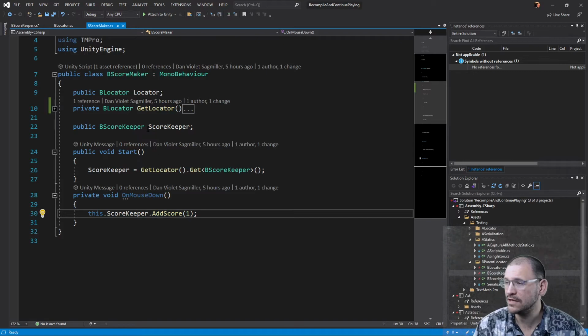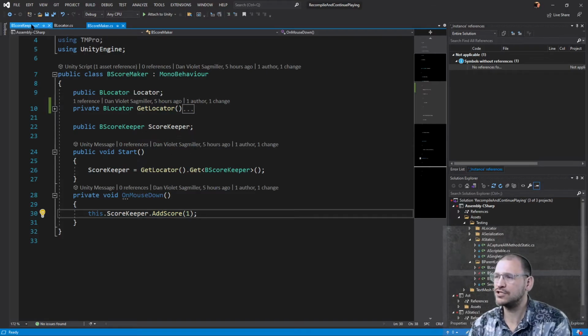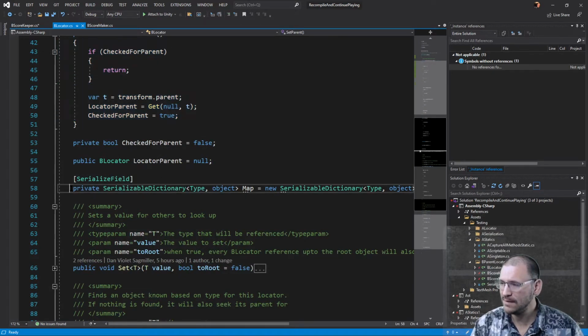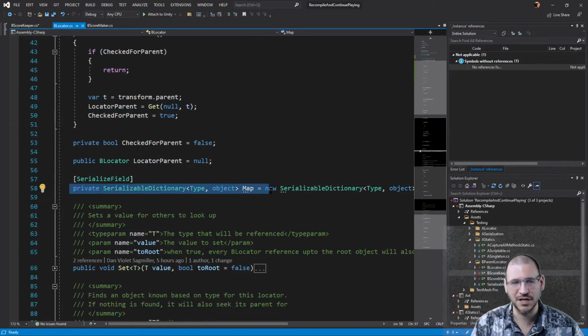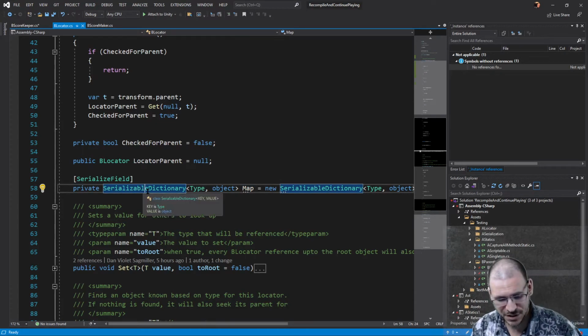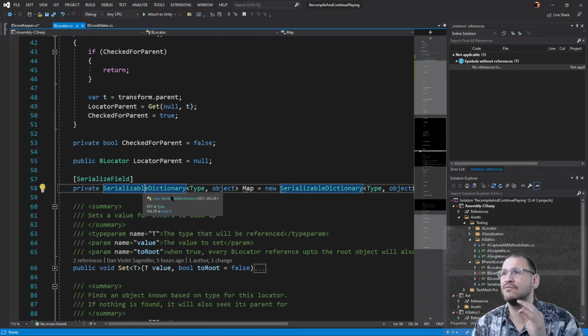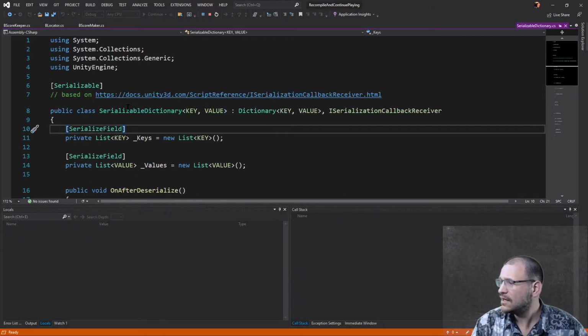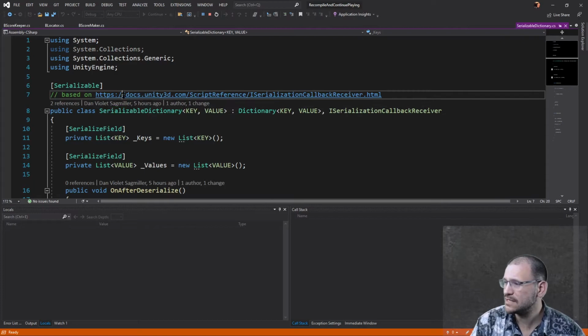Anyway, so that's working. There is one other thing that I figured I should show you, because in the code I'm using a dictionary, but I'm using a serializable dictionary. Now, this is a custom class that I built. It's inside of the code. Again, you can check the code reference. This is provided by Unity. At least what this is based on is provided by Unity. If I go into this code, it's actually based on here. I have the reference here, so I can pull this in.